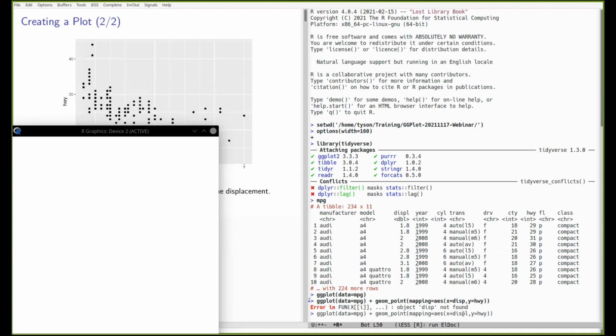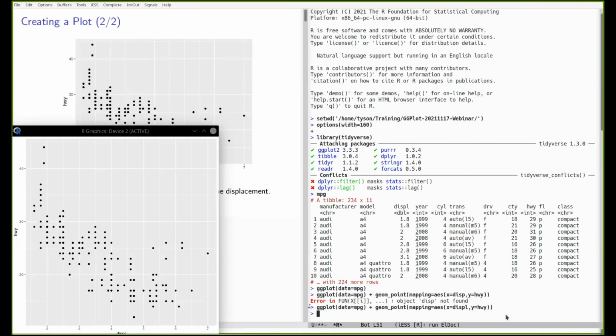And this aesthetics function actually does some special things here, so I don't have to put quotation marks around these values. If I was running Python, you can't actually have quite as nice a syntax here because of limitations of the language. So I'd have to put quotation marks around these variables. I'd say x equals displacement in quotations and y equals highway in quotations, and, oh, yeah, data equals mpg. mpg is actually a value. So that would pretty much be the only difference there.